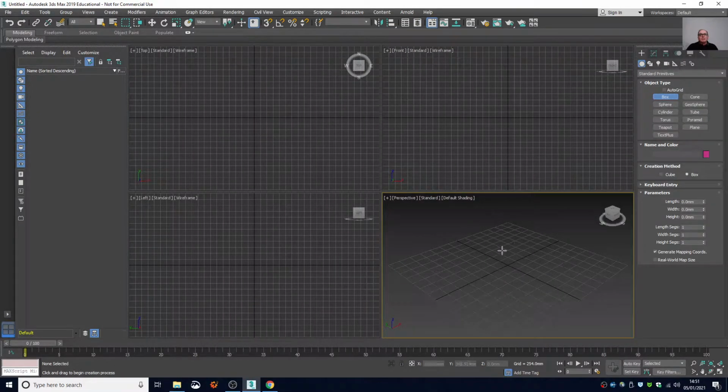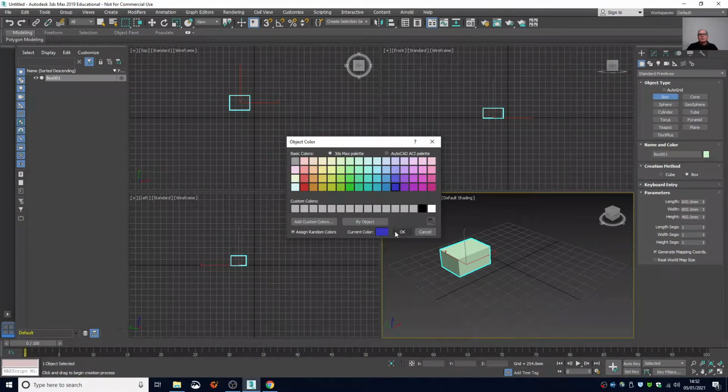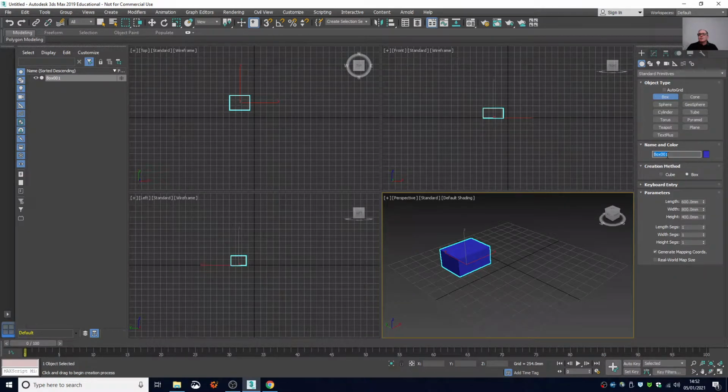So you make a box here, roughly speaking, it doesn't matter, and then up like this. And of course we can update all that. So we put 600 mil by 800 mil by 400 mil, just because I like to have things more or less the size. We can of course change the color, so we can do dark blue, and we can change the name, so we call it basic box. We use explicit, self-explanatory names, so we know what it's all about.